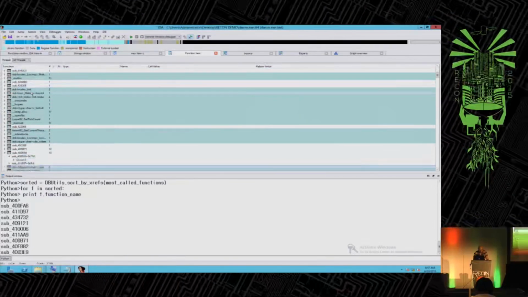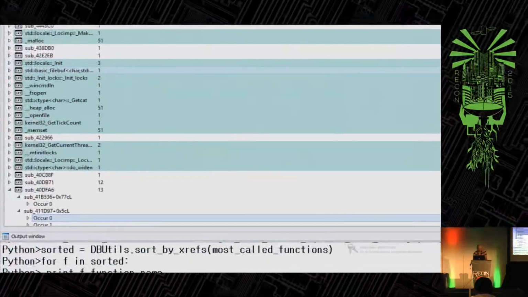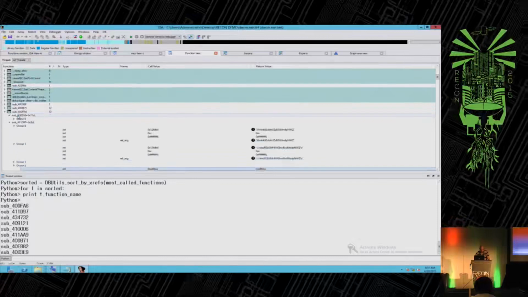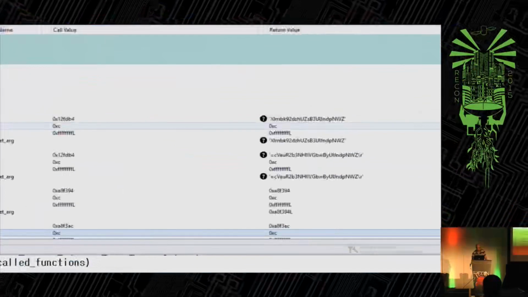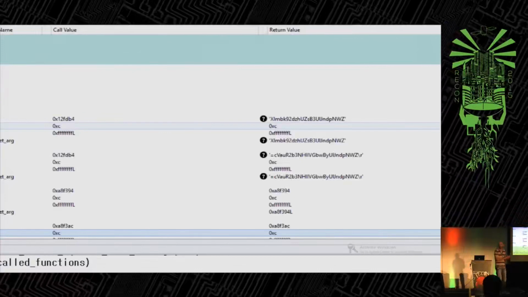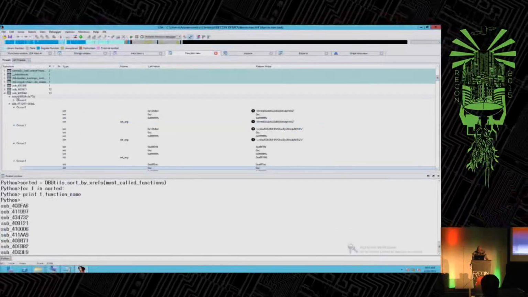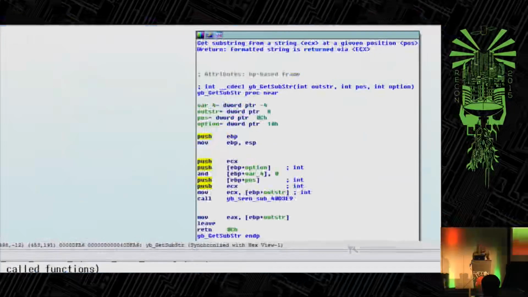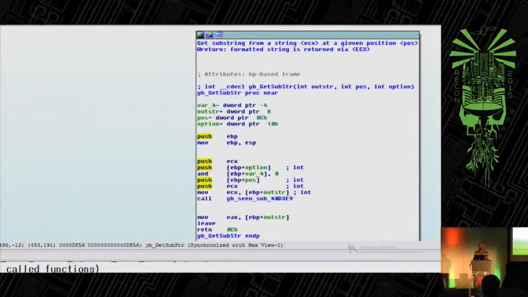So this is the function we found. This is the first one that was returned. You see down here. Let's look at its occurrences and see what it actually returned. Let me open up just a few of those. Yeah, this doesn't really look like a deobfuscation function, right? This question mark thing is the actual return value, and it can't be a deobfuscation function because it just returns gibberish. So that's not it. If we go to this function's implementation, in my actual IDB file, we can see that this is a get substring function, which matches all of these parameters that I've just described. So it makes sense that it will be the first one.